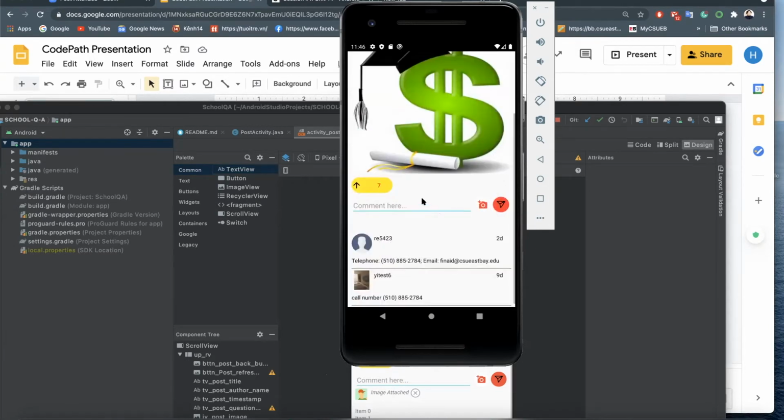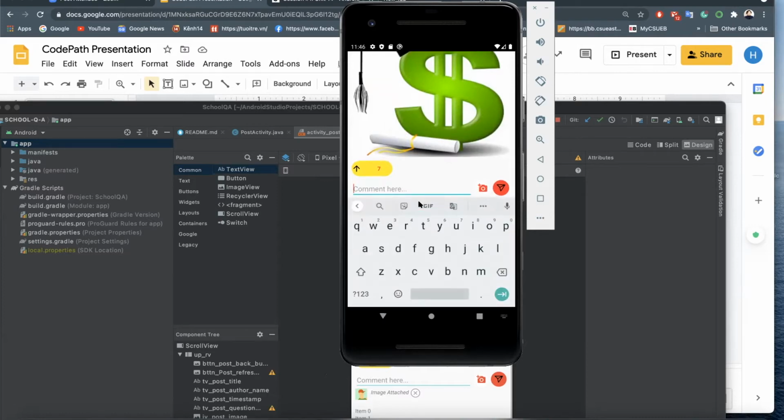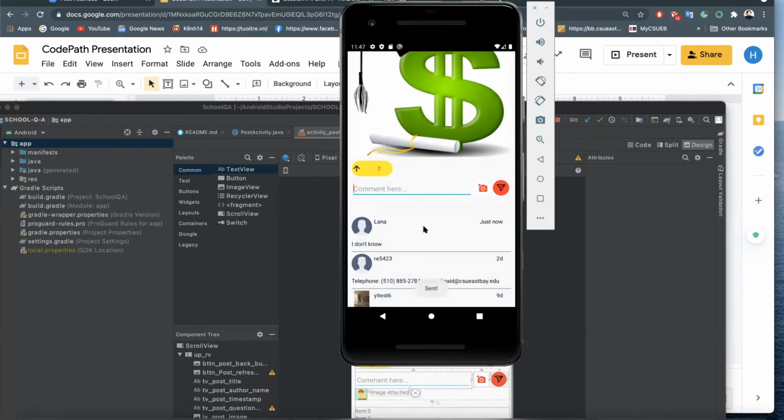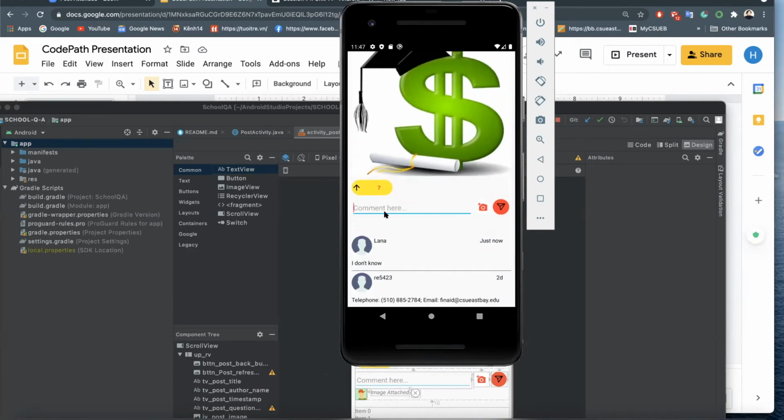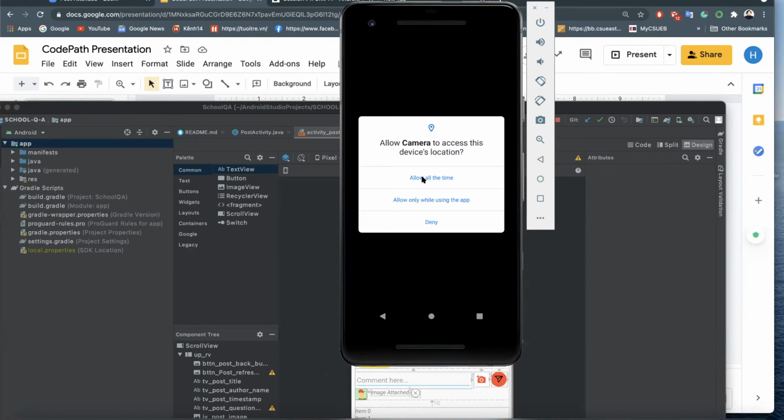You can go back and then just type something here, and you can send the image we sent right now. Yeah, and you can also capture an image and send the post with that.